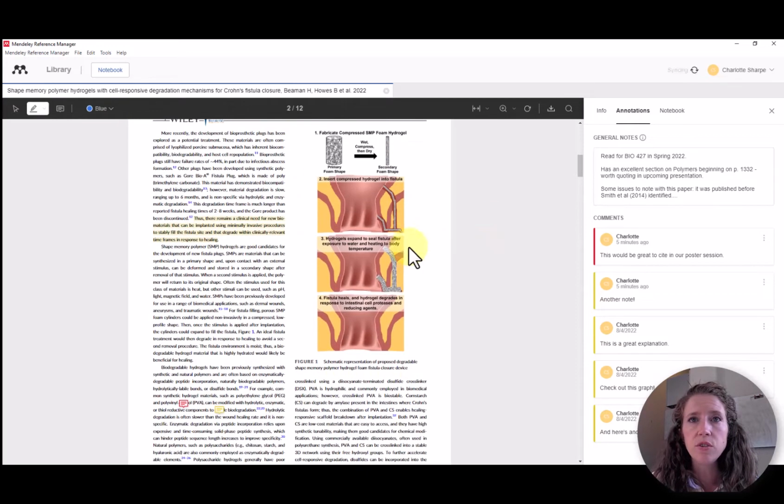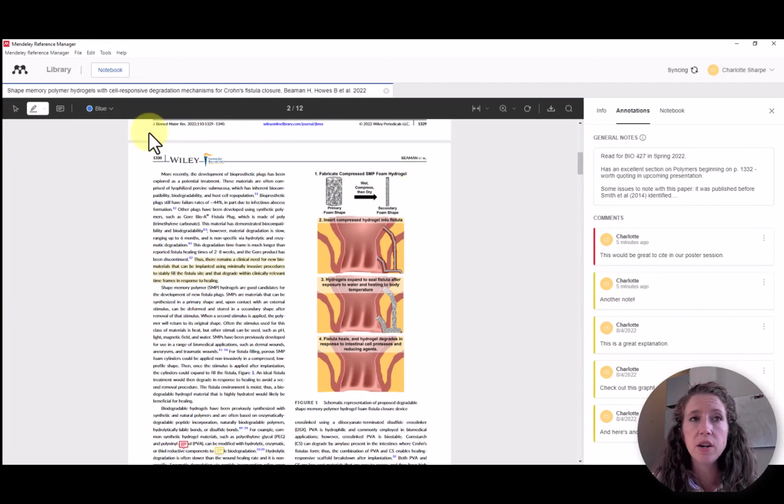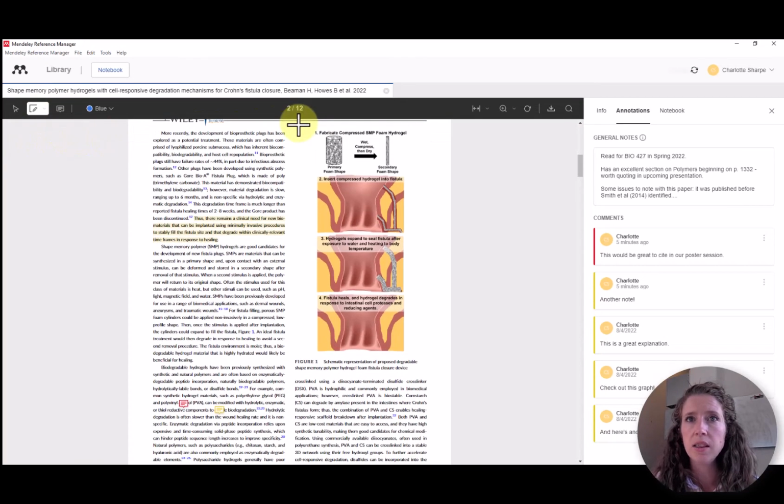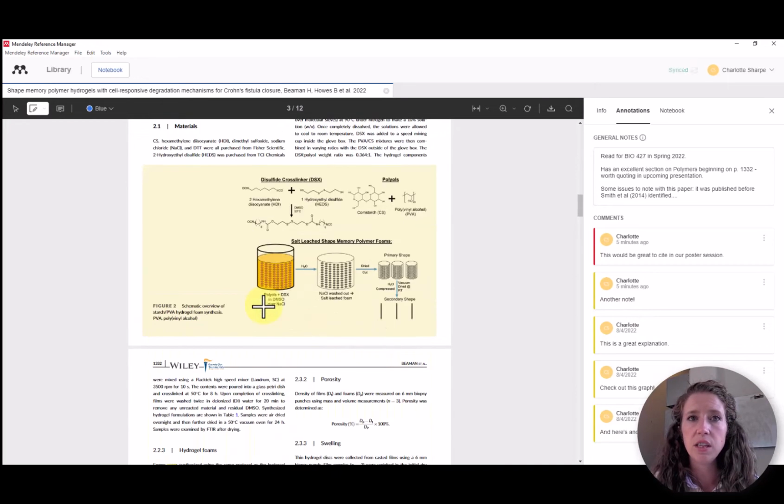We can also use the highlight tool to highlight areas or shapes of the document. So let me click on Highlight Rectangle, and this is going to allow me to highlight things like figures, charts, tables, etc. that are not really easily highlighted. Here's a figure that I have highlighted as well.